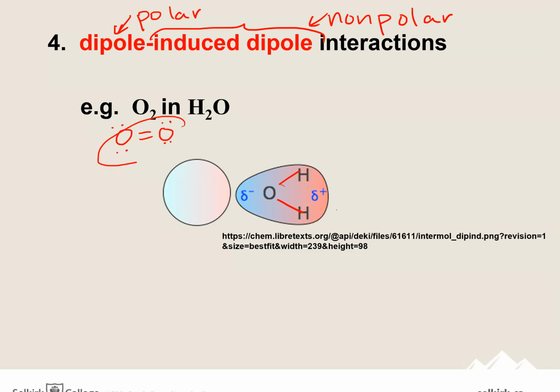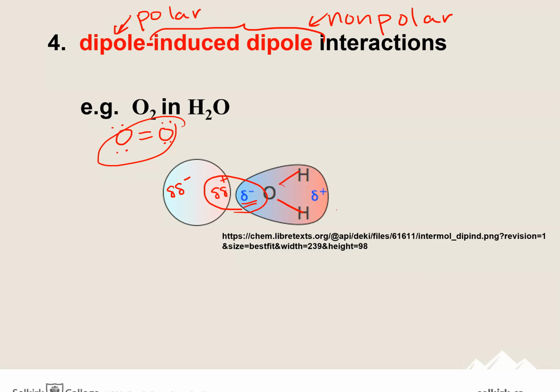Within the O2 molecule, there are lots of electrons moving around. And when the negative end of the water molecule comes up to it, it repels the electrons in the oxygen just a little bit. And that makes the far end of the oxygen molecule just a little bit negative. I put two deltas there, little bit. And that leaves this side a little bit positive. Now that I have opposite charges next to each other, they can attract. And that makes the ion-induced dipole force.